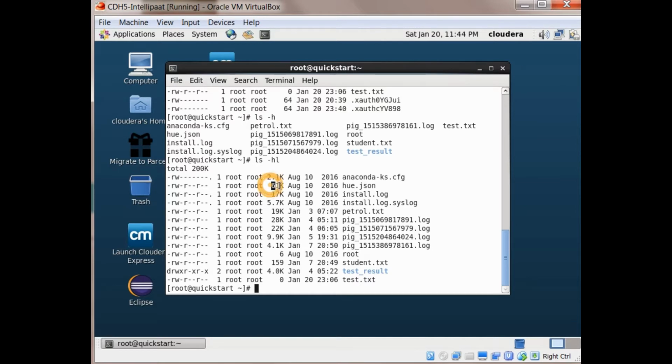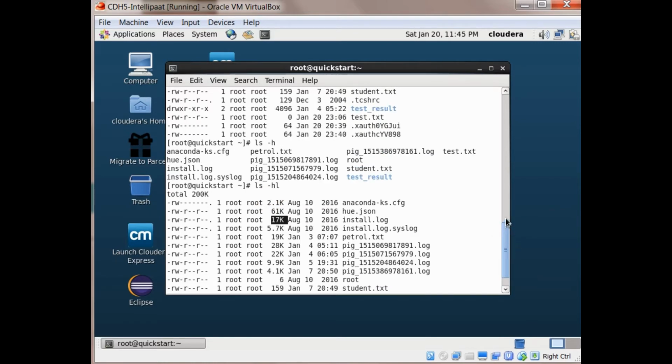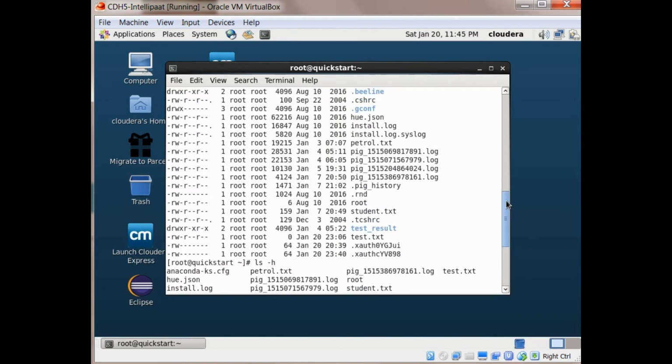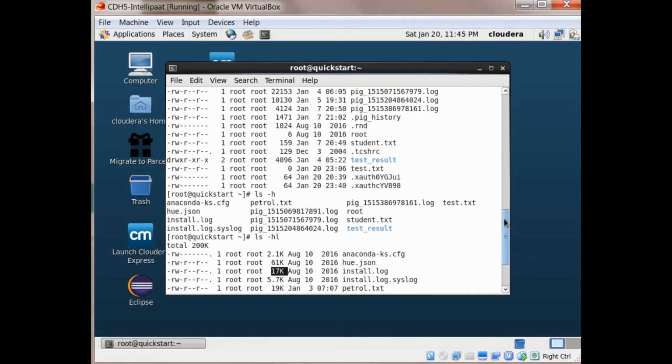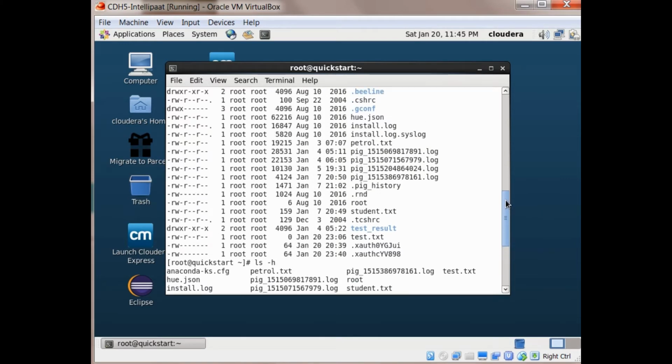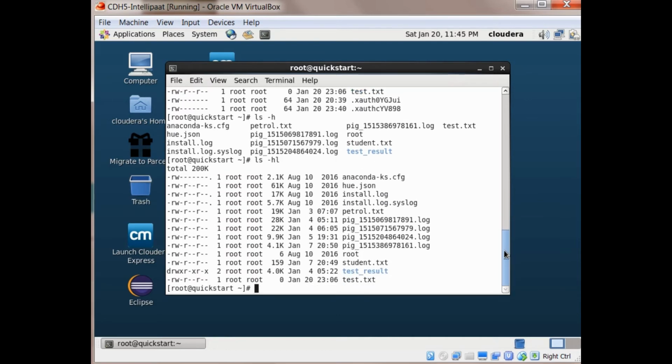So here it shows 2.4K. This is 61K, 17K. If you see here, this is the hue.json file, which is 62,216. And here it is showing 61k. That is the ls minus h.